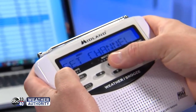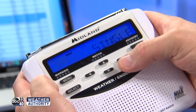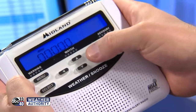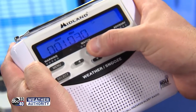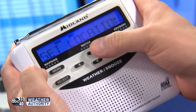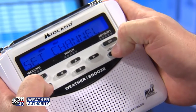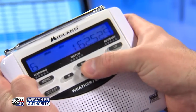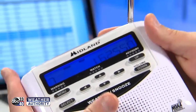The number one thing is to set the county code. We'll come back to channel — that's the frequency. In this case we want to set location, so hit select, and we want to set for a single county. You can set SAME one — that's your county one — and 001 is actually the state of Alabama. County code 73 is for Jefferson. Hit select, then menu to back out, then cycle through until we get to channel, hit select, and we hear channel code 162.550. You can shuffle between them, but in this case channel 7 is the best and you'll hear that radio voice.